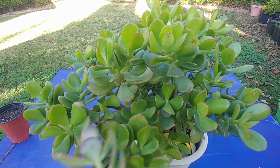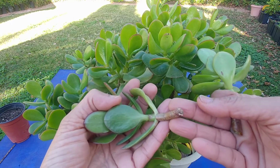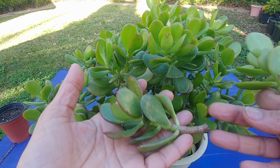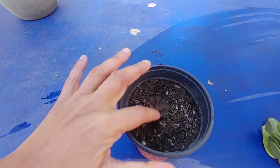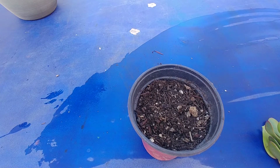So for example, I have this stem here which I had cut a couple of weeks ago, and you can see that the callus has formed on the cut end. So now it is ready to be planted. So I have this small planter. It has good drainage. So it is very important for succulents that you plant it in a container which has good drainage, and the soil should be loose and should have gravel. So basically succulent soil mix, and it should have some coarse sand. So if you have a normal potting soil mix, you can just add coarse sand to it, and that can be used as a succulent soil mix.